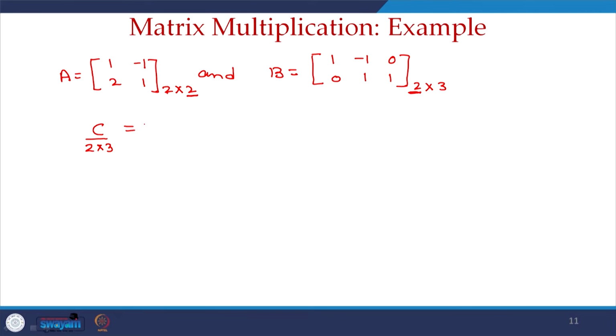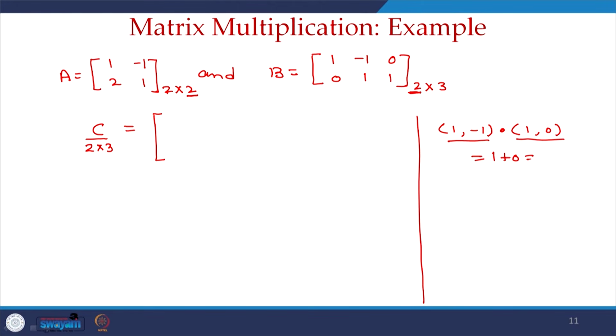So, here C will become, you take the first row. So, let me work out here, first row of A, 1 minus 1, and take the dot product with the first column of B, which is 1 0. I am writing in row vector form. Okay. So, it will become 1 into 1 plus 0, equals 1.